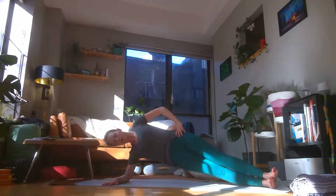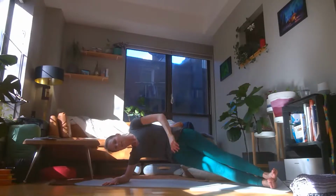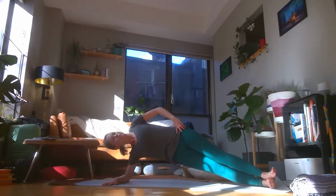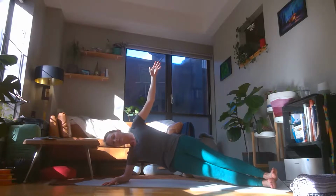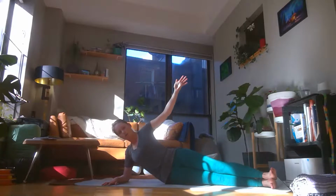Pressing the floor away, pressing that right elbow, right forearm, right palm into the floor. Lifting through the underside, the right side of our ribs and hips. Lift that left hip up towards the ceiling. Take a deep breath in and out. Pull the low belly in. Deep breath in and out. One more time, in. And exhale, lower the hips down.